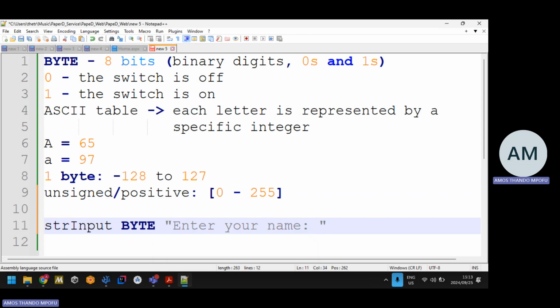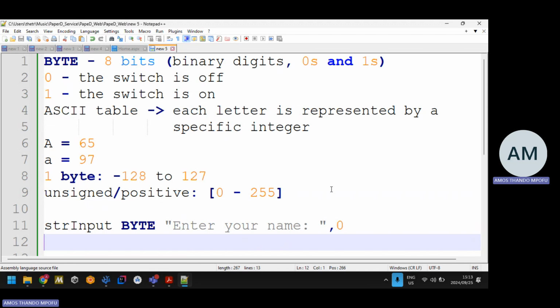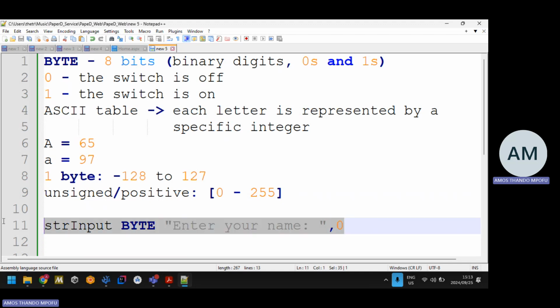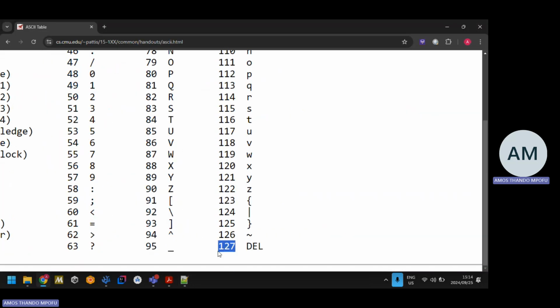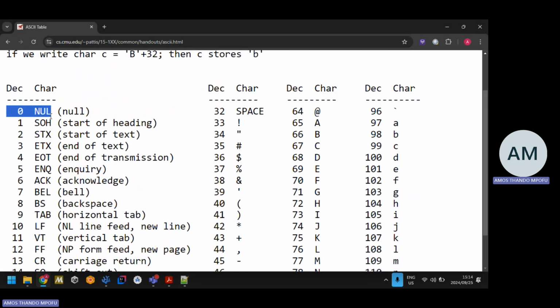My memory is a bit fast now because I was busy with other languages. So you declare it like this. What does this mean? This means that each character is allocated the range of a byte, which is true because if you look at the ASCII table, it starts at 0 and stops at 127.